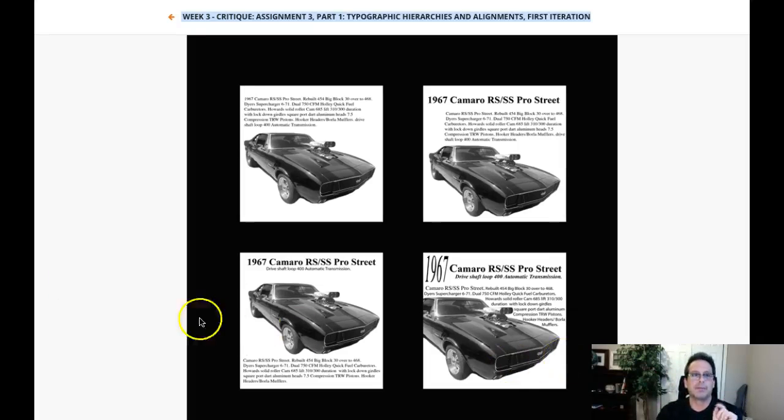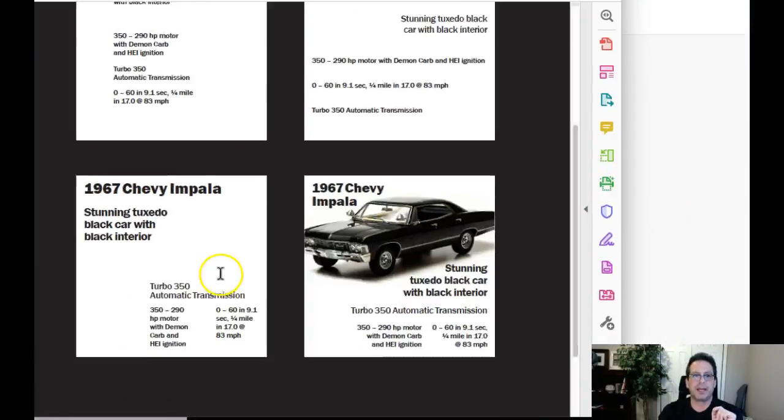Now in the first composition, you haven't grouped anything. And I think one of the reasons is because you've placed the image of the car in there. So remember, no car in the first 3 compositions, only in the fourth. In the first design, you don't have any contrast established at all. You're just listing the information, but you want to create contrast based on grouping. Here's an example of that.